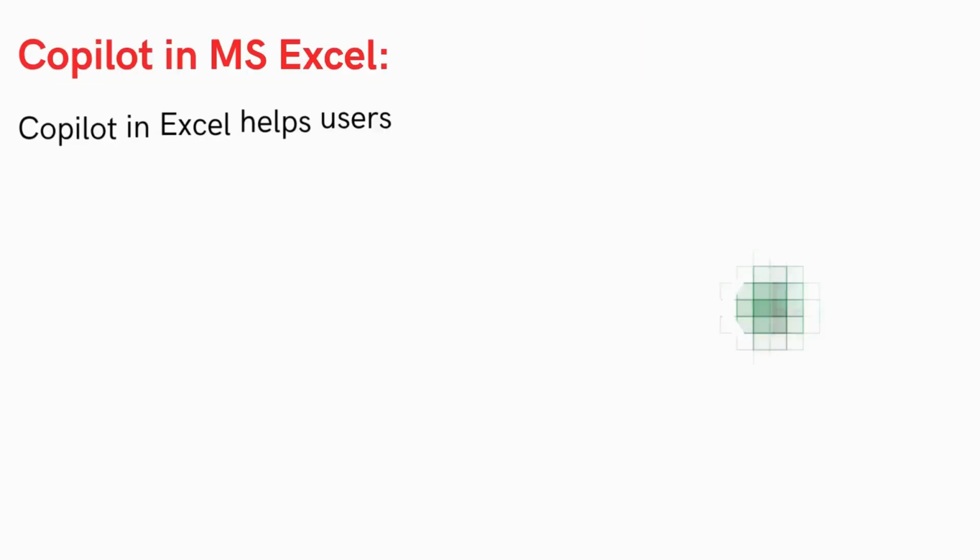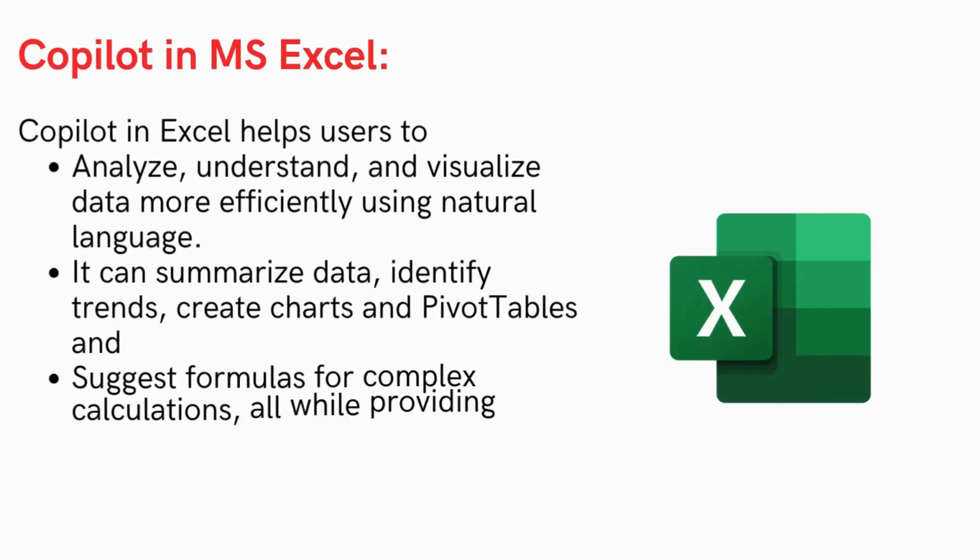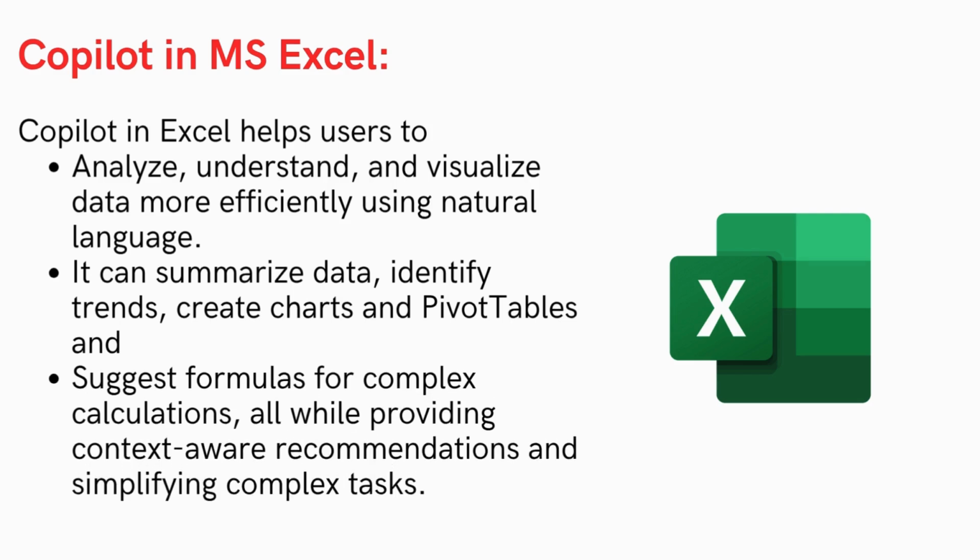Copilot in Microsoft Excel. Here, Copilot is available in Excel. It helps users to analyze, understand, and visualize data more effectively using natural language. It can summarize data, identify trends, and create charts and PivotTables. With the help of Copilot, we can identify trends, summarize the data, and create the PivotTables and charts. Here, Copilot will suggest formulas for complex calculations and also provide context-aware recommendations, simplifying complex tasks.